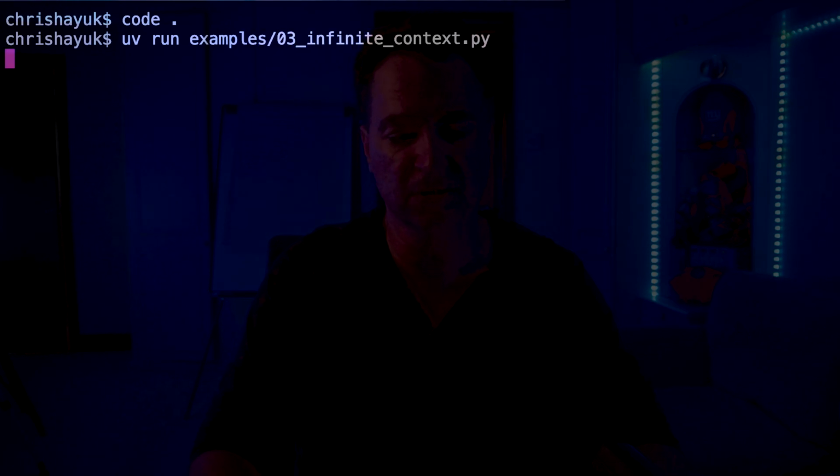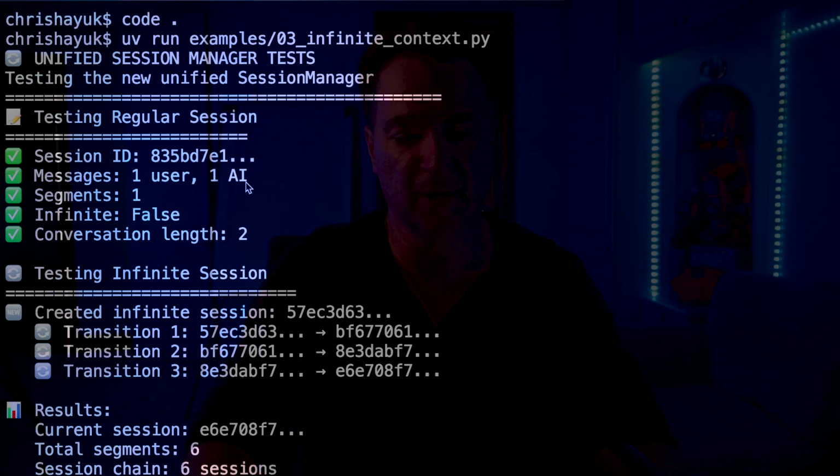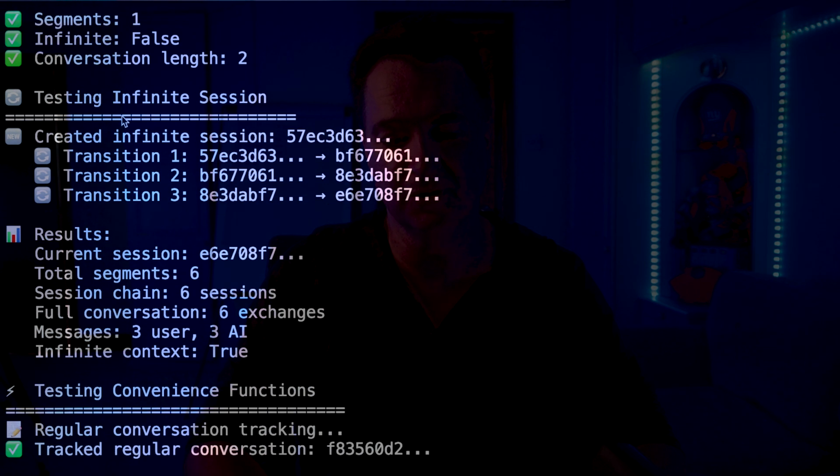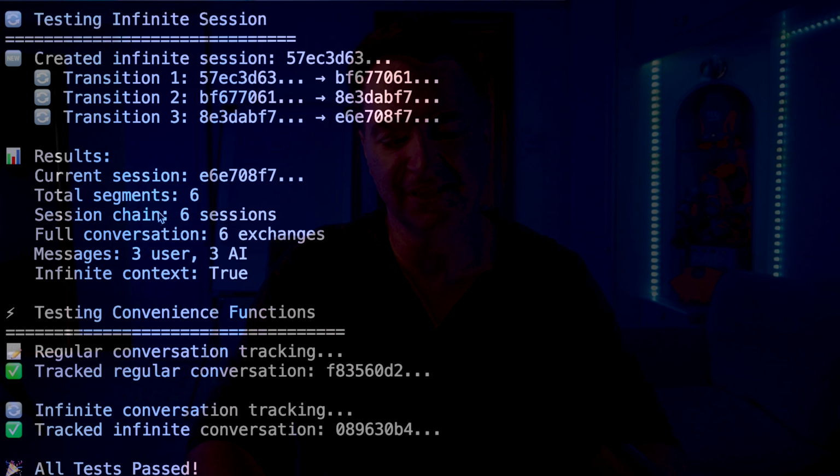So we'll run that, run examples, and I think it was 0.3 infinite context, just to see that running. We start off with session ID, message 1, segment 1, infinite false. That's fine. We then move on to an infinite session, so it creates an infinite session and just continues on, creating new segments.